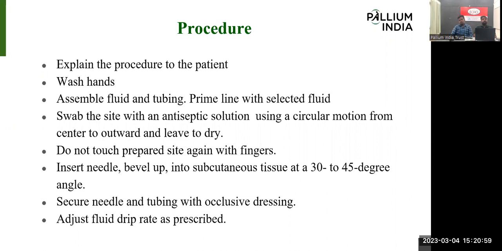After inserting the needle fully into the subcutaneous space, we need to secure the needle, or the SV set with its tubing, with adequate dressing. Mainly we use micropore or any adhesive material to fix the SV set on the area. Then according to the prescribed order from the doctor, we need to adjust the fluid drip or infusion rate for giving the subcutaneous injection or infusion.